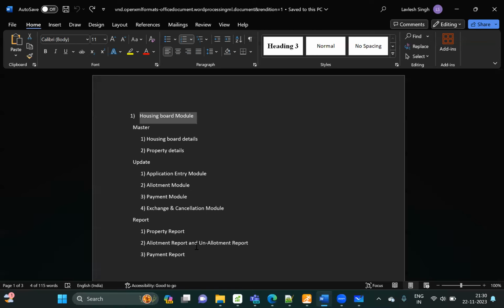If they have huge housing data, they wanted to manage it with this application, this Power Builder application, right? So in the report section, they wanted to see property reports, all kinds of property reports, allotment report, payment report, and update something in the database if they want to.